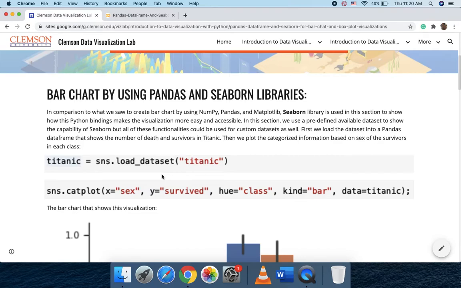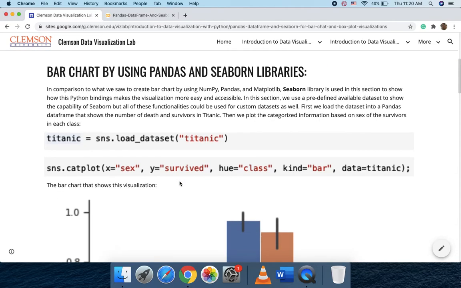we want to use seaborn in this section combined with pandas. In comparison to the previous section, where we used the COVID-19 dataset in the state of South Carolina and the breast cancer dataset, we want to use some of the generic datasets available in seaborn. The first one is the Titanic, which shows the number of survivors or deaths on the Titanic ship. So we want to create bar charts similar to what we had for the COVID-19 dataset, based on this generic dataset, so you don't need to load any file for this notebook in this section.